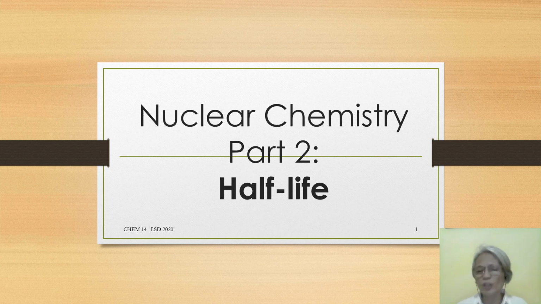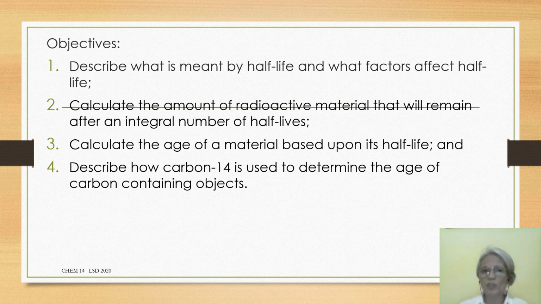Now, in this video, we will continue our discussion on nuclear chemistry. So this will be nuclear chemistry part 2, where we shall discuss half-life. In this video, we will describe what is meant by half-life and determine what factors affect half-life. We will calculate the amount of radioactive material that will remain after an integral number of half-lives.